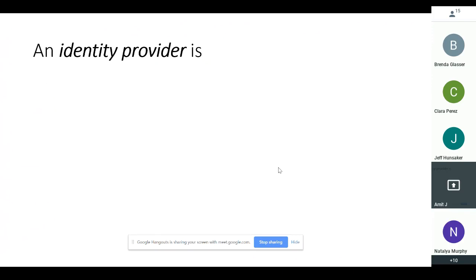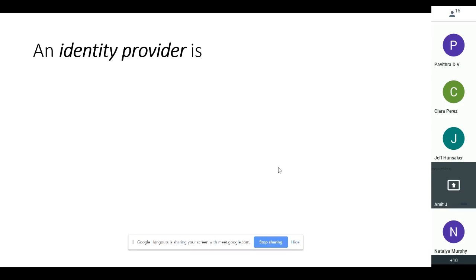So an identity provider is, it's where, let me pause for a moment and compose my answer. This is where the authentication or authorization happens, this is the application which says, okay, where the identity resides, or this is where authentication happens.